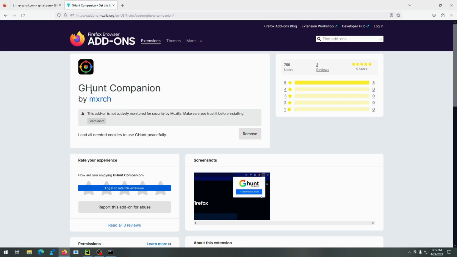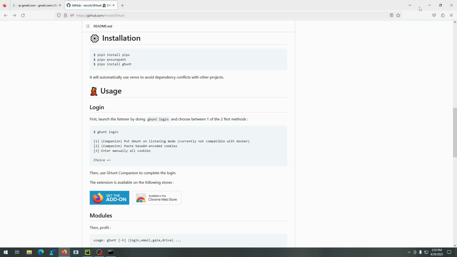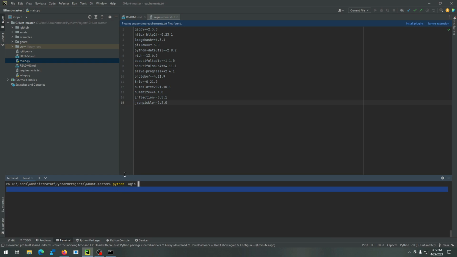After you get this add-on, go ahead and click on it, and then it's going to show you the login page of Google. Now you log into Google, and this program listens to the browser, the cookie of the browser, and then saves the credential on your computer.